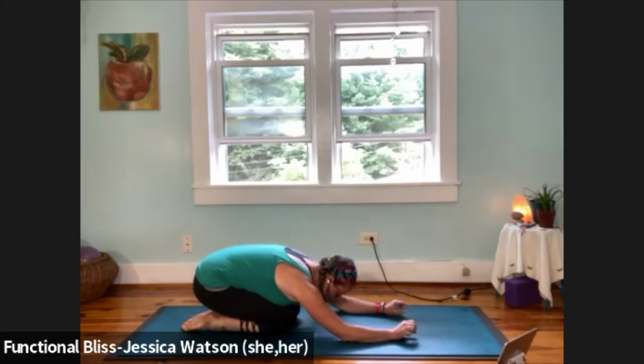And even if it feels good, maybe twinkle your fingers a little bit, wiggle them around, let them be soft and letting go of any tension that they may have come across in that creased position. And then once you've wiggled out your fingers just enough, let the hands come to stillness and see if you can tune back into the back space of your body, bottom of the ribs, space between the shoulder blades and see if you can notice your breath in the back of your body here.